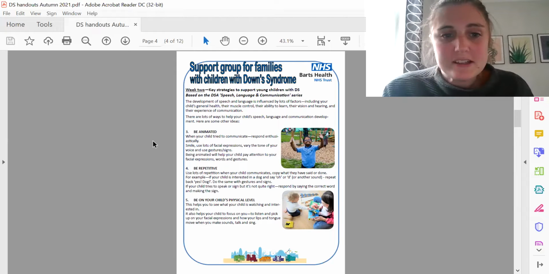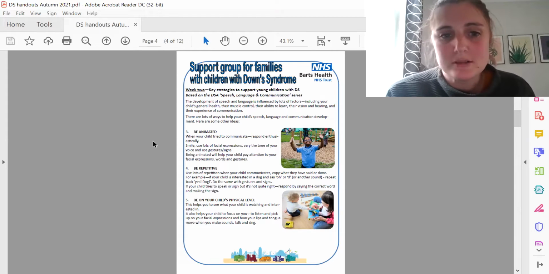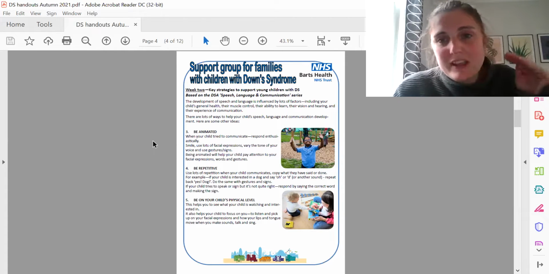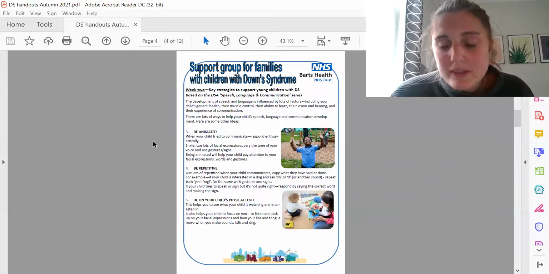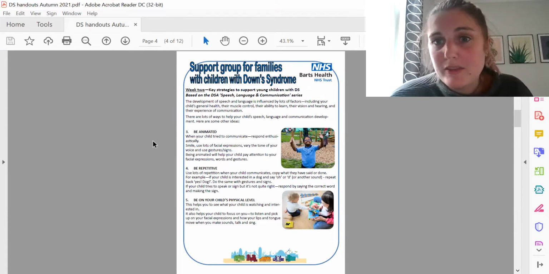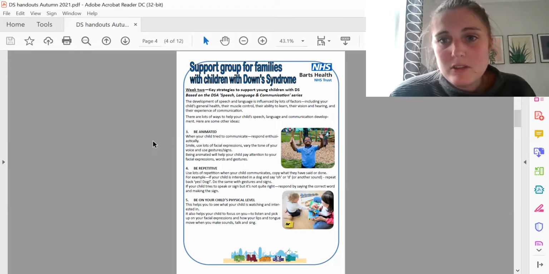The last one we're going to look at today is where you position yourself, or where you sit or stand when you're talking to your baby or young child. It's really important that we try and get on the same level as the child so they can, again, see our face really clearly. So if they're lying on the floor, sometimes you have to get really low down, get your body nice and low so they can see your face. So they don't have to look up to you all the time when they want to tell you something. If your face is quite close to where their face is, it's easier for them to communicate with you.